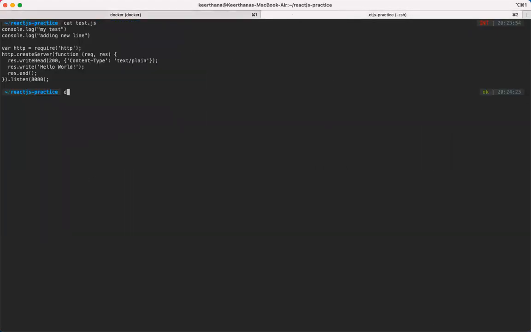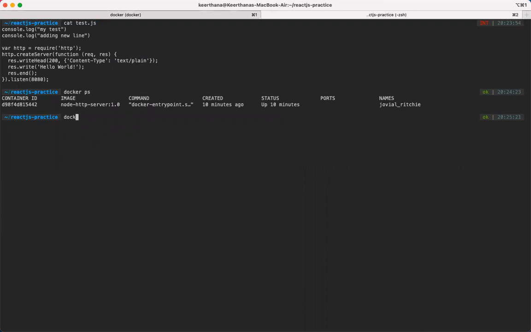So now Docker PS. Now let's go inside the container. This is the command to go inside the container. We have to say Docker exec. IT is the default syntax. If I have to explain, it will take some more time. But this is the syntax: Docker exec minus IT container name, then the shell.